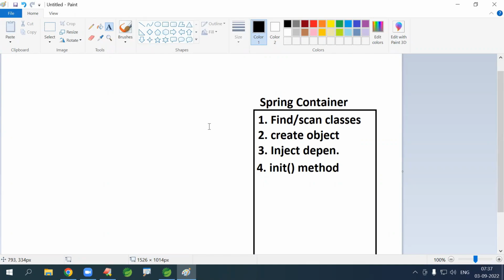Generally, in this init method, we write some code to connect with external resources. What does it mean? Database connection, connecting with a text file or CSV file, reading some CSV data, Excel sheet data, data from a database, or data from an input stream. Such things we write in the init method, connecting with external resources. That is the general purpose of the init method.